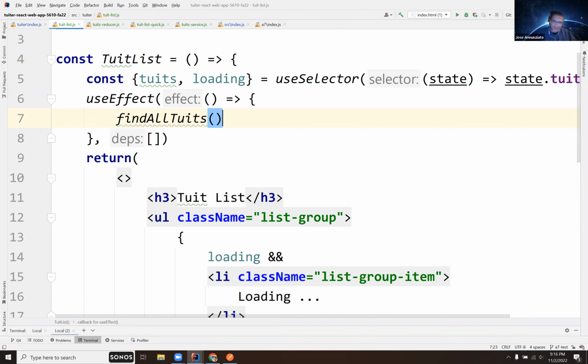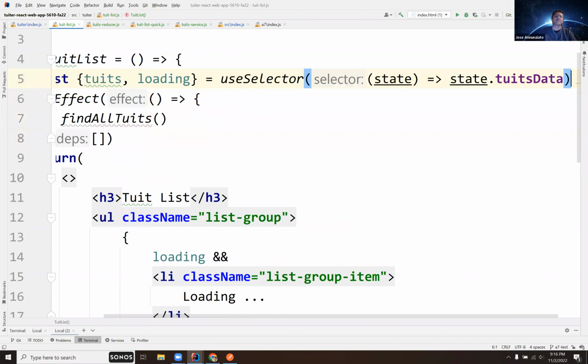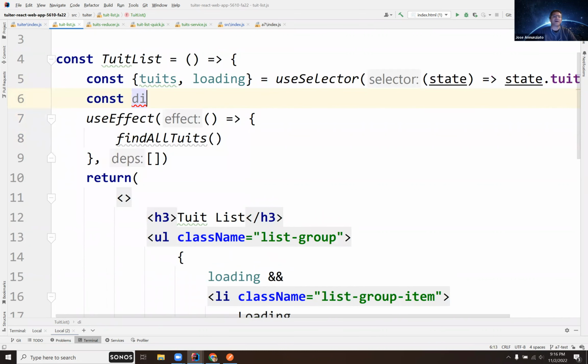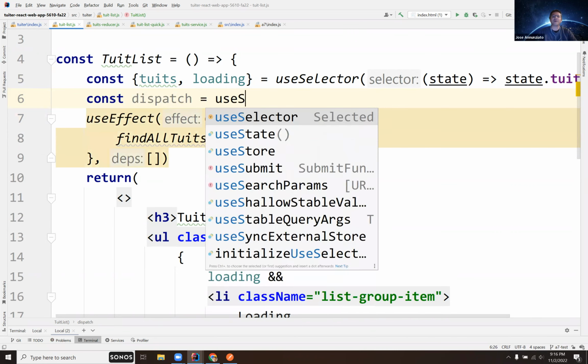Call that function. But I need that function to pass the data to the dispatcher, the reducer. The reducer needs to receive this information. So somehow I need to dispatch this. So we can grab the dispatcher, dispatch, from useDispatch.